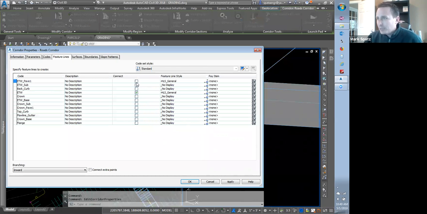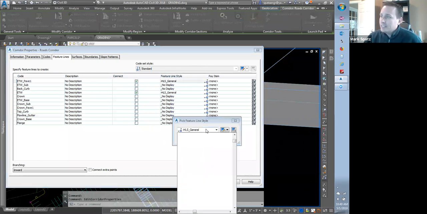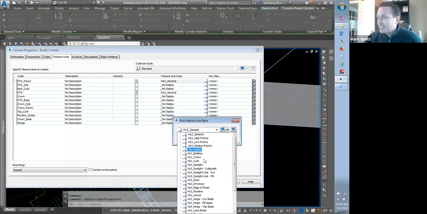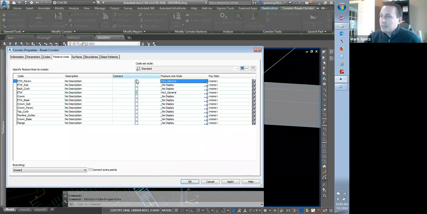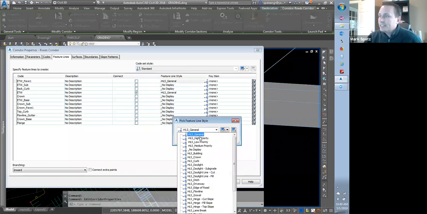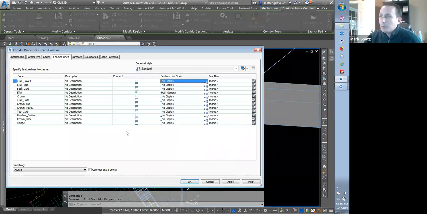Now, the reason you don't see that feature line drawn is because this is not checked. So technically these no displays, I guess, aren't really needed anymore. That's how it's done by default, and you could just uncheck these checkboxes. Okay. So that is all great, but why are you talking about this?